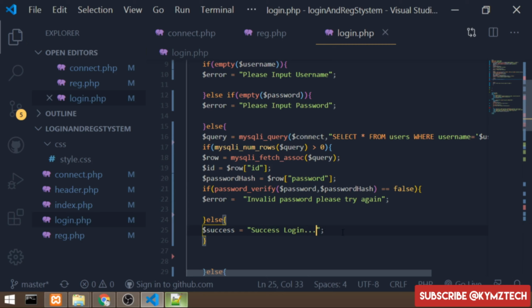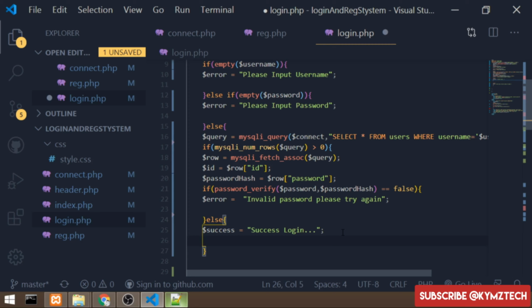So we are going to set a session in the server. So session is the way of saving variables in the server temporarily. There are other methods of saving variables on the server, such as using cookies, but in this video I want to keep it simple, so we are going to make use of session. So in order to make use of session, you have to start the session. So we have to call the session_start function.